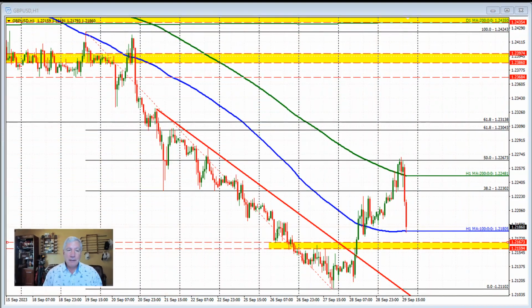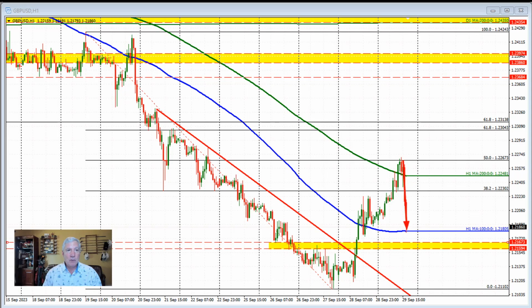As we head toward the end of Friday and into the new trading week, I thought I'd take a look at the sterling versus US dollar from the perspective of what we did this week and what we have to look forward to in next week's trading. So let's get started. Now, today is not over, so let's focus a little bit on what the price action has done over the last few hours of trading.